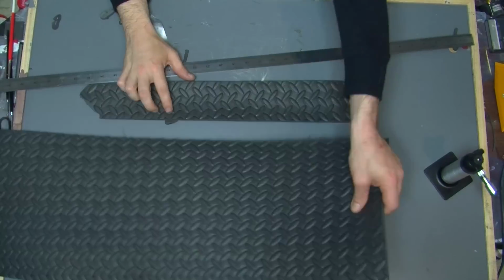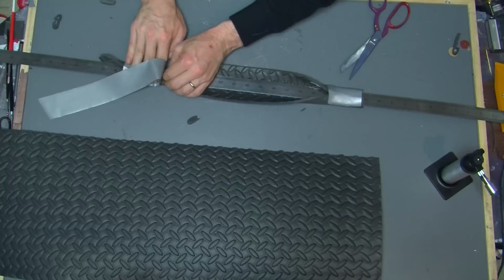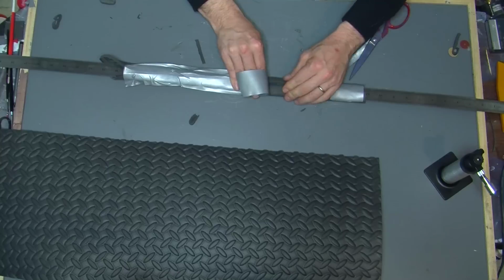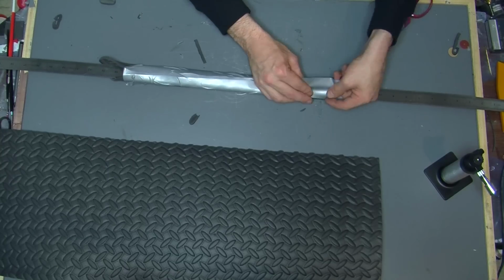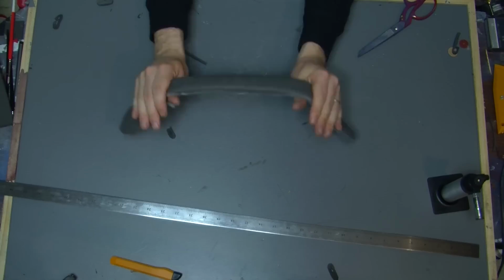Now for the final piece, the bottom part, the round sort of tube-like part, I grabbed a piece of foam and wrapped it around a ruler using a bit of tape, and then put some pressure on it for a couple of hours with something heavy. That made it easier to glue it along the bottom.